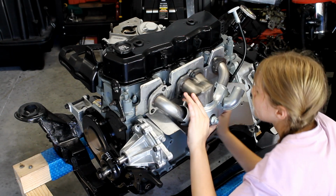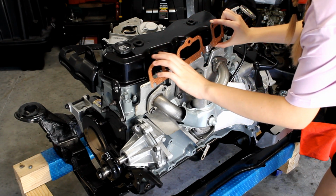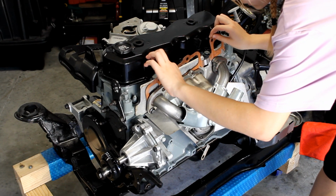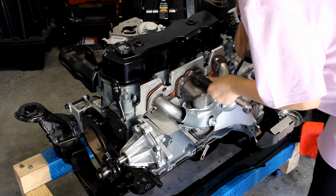Like the intake gasket, the exhaust manifold gasket has cutouts on the lower bolt holes so that the gasket can be easily dropped into place. Like the EGR gasket, I sprayed both sides of the exhaust manifold gasket with copper gasket spray for better sealing. With the gasket correctly placed, I reinstall the top bolt.